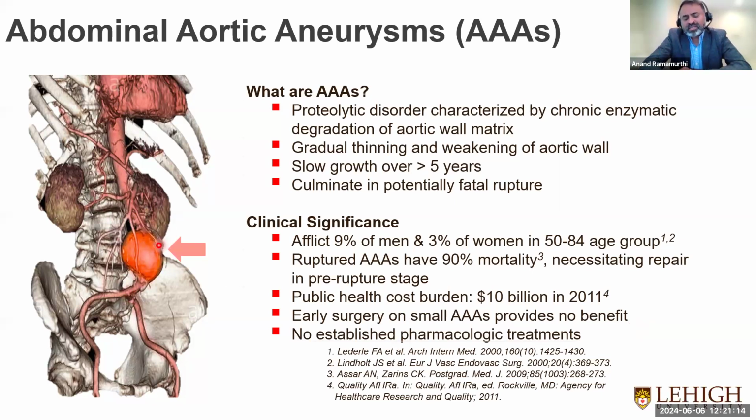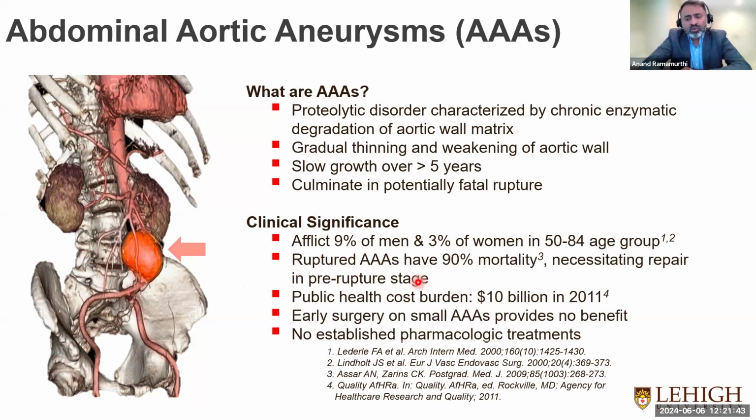So what happens is that there's some kind of injury to the blood vessel wall. You have inflammatory cells move in, they overexpress these proteases, they break down the wall elastic matrix structure, the wall weakens, thins out, and then balloons and ruptures fatally. These conditions afflict primarily men. Elderly males, particularly chronic smokers, are at high risk, and they are very fatal at a very late stage.